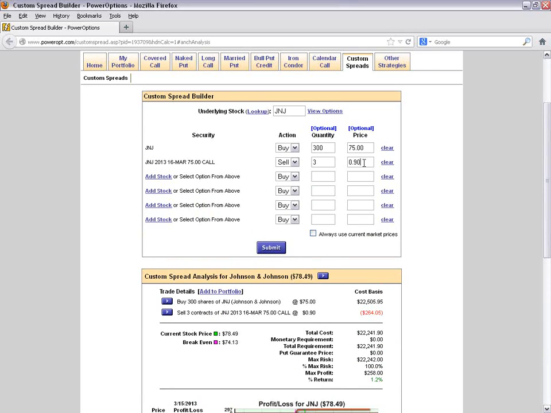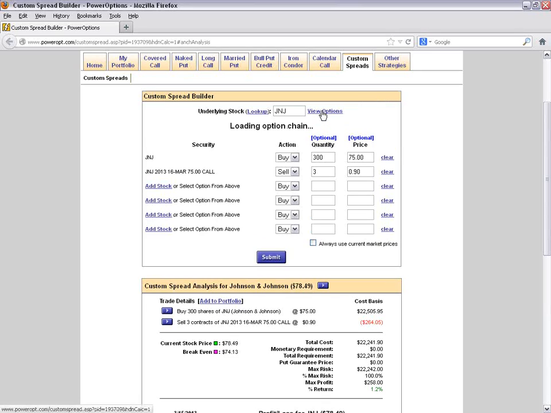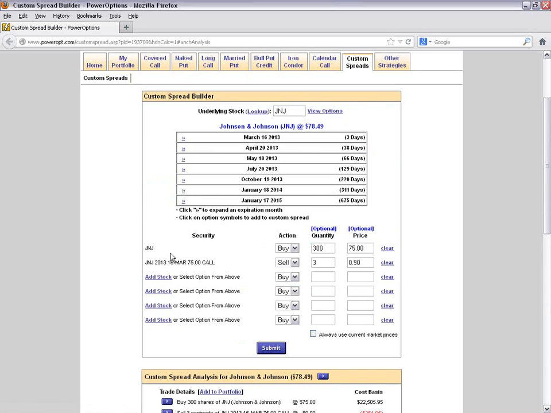So what would it look like if I bought to close my March 75 call at 355? We know that because we saw it on the other view. And sold the April 77.5 call. We can do this on the fly. So once I link to the profit and loss chart from a position in my portfolio, I'll click the View Options link. Now I have a March 75 call, so my first step is I have to simulate buying it.